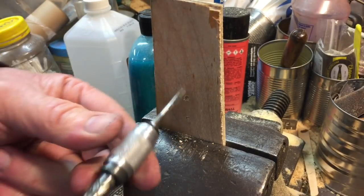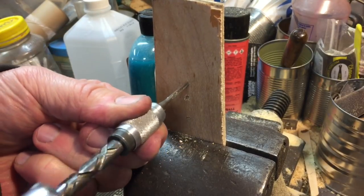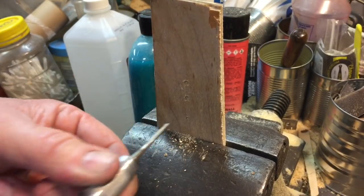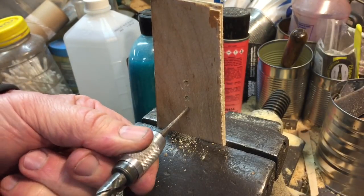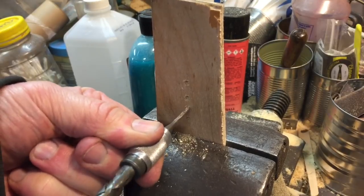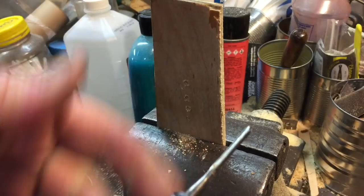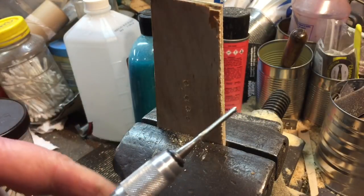Now that's much quicker than you trying to find your cordless drill and put a drill bit in. You can see it makes a nice hole, 1, 2, 3, and a nice clean hole. These do work well. I don't know why people don't use them anymore.